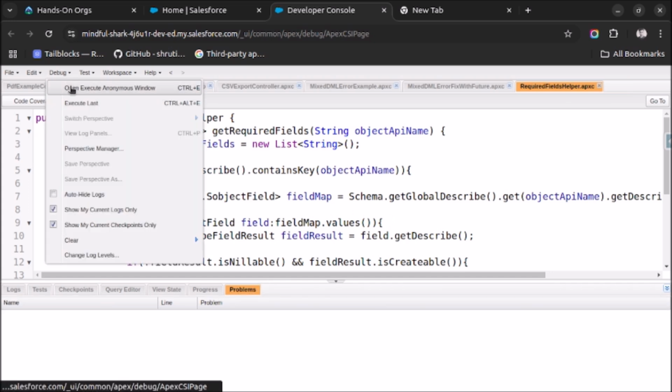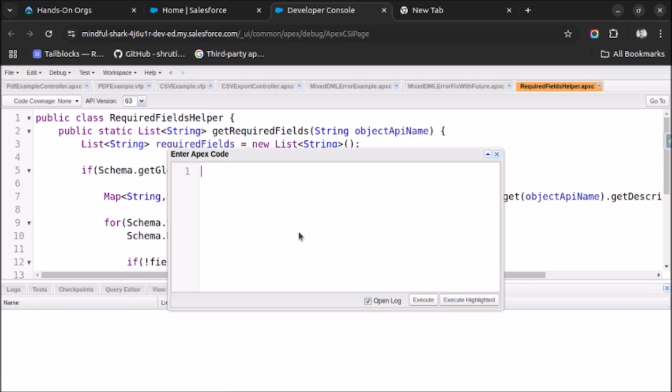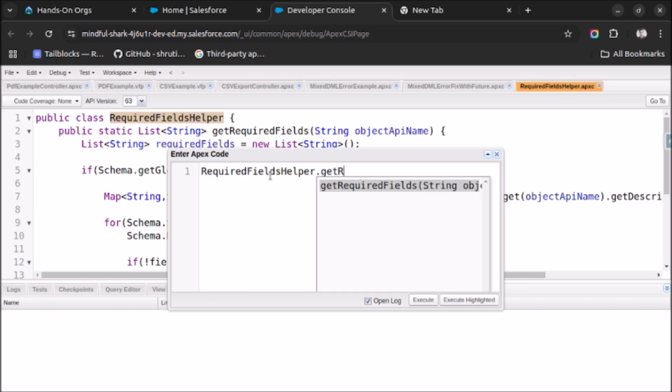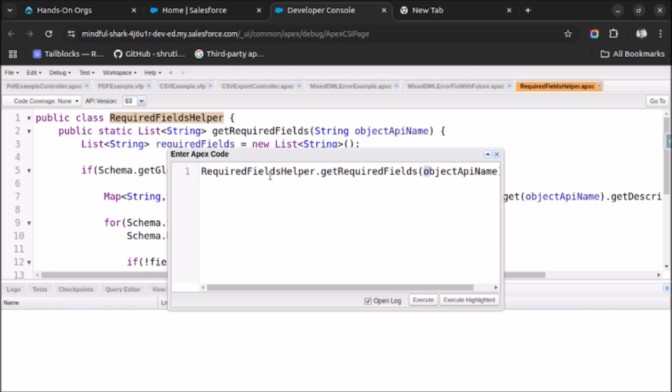Let's go to the anonymous window and call this method. So RequiredFieldHelper.getRequiredFields with the object API name. Let's pass the Lead object, and we will store this into a list.